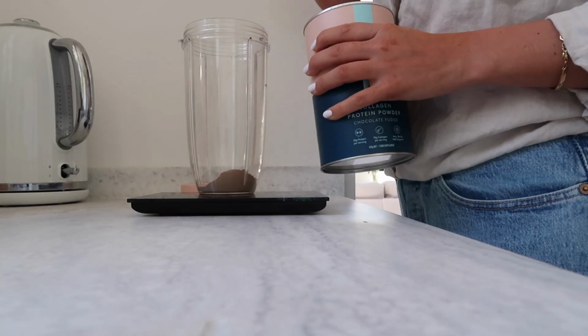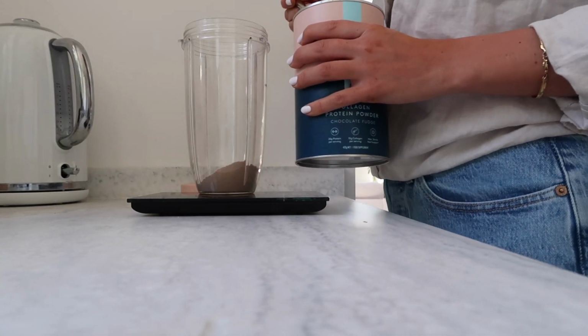In fact, I've never actually really used protein powders before, but I had this sent to me, and so I thought, well, as I'm working my muscles, I might as well feed them. So each serving has got 20 grams of protein, 10 grams of collagen. I feel like my nails have been so strong recently, and I don't know if that's because I've been using gel on them and so it's been helping them to grow, or because of the collagen that I've been using. But maybe it is this that is actually making my nails feel stronger. Obviously that's what it's supposed to do, as a hair, skin and nail support, but then you've got the protein at the same time.